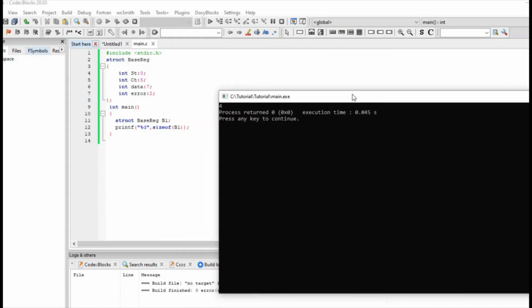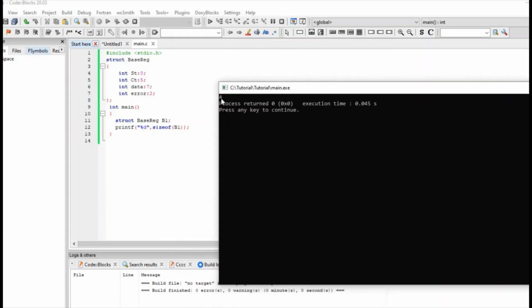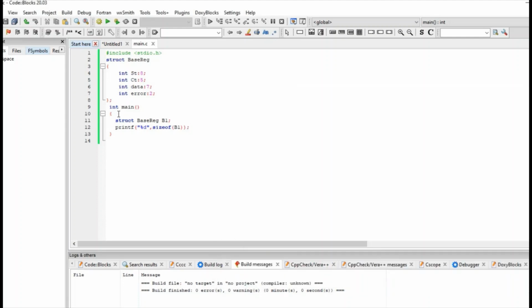Compiled. What is it printing? 4. You see, this is only 4 bytes. We have defined 4 integers of smaller bit sizes, and it has summed up to only 4 bytes. This is where memory efficiency comes into the picture.